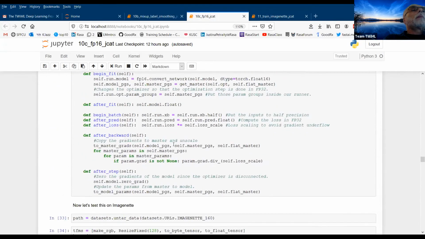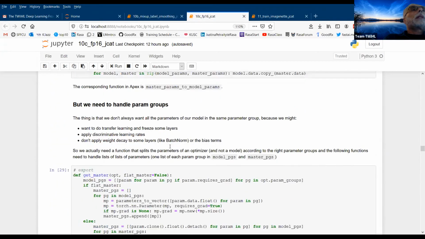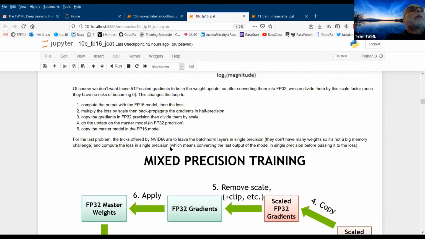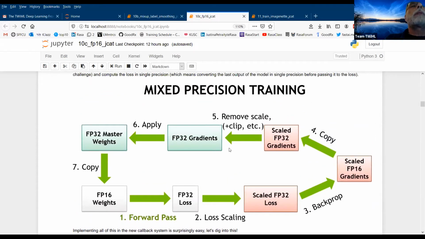And so I think the most important thing is to understand what the process is. What is he implementing here? So this is the diagram that he gives. Can everybody see that? The mixed precision training diagram? Yes, I can see it. Great, that means it's being displayed.